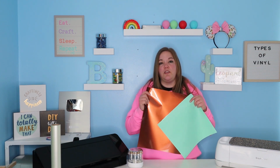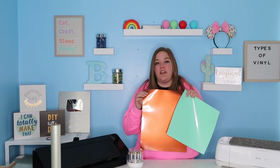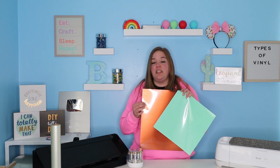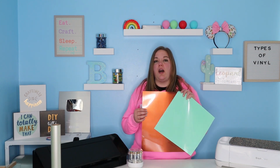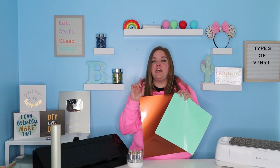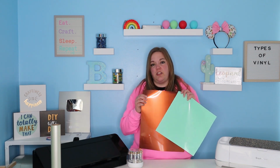Now, people will tell you that you can use these on cups and glasses and wood and all sorts of things. I am not a fan of that because these are not actually made for that type of application. They don't have a UV protectant, and they're not really going to withstand the same amount of washing and handling that an adhesive vinyl that is actually made to go on something like that will handle. However, if you coat these in epoxy, it works really, really well. You'll also have a problem that sometimes the adhesive will leach out the sides and leave a shadow of adhesive around them because the adhesive has nowhere to soak into. It'll typically soak into your fabric.